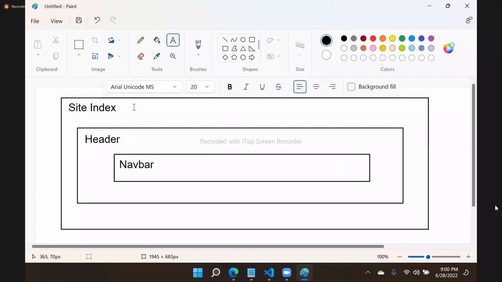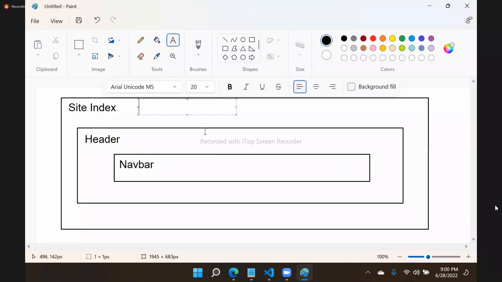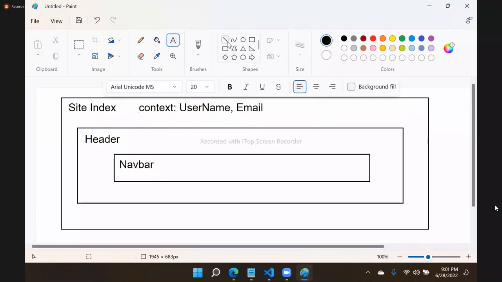Now context is created. That means here context is created for the parent, and this context contains username and email. Now this username and email is accessible to header and it is accessible to the navbar. That is the configuration of the context and defining them.